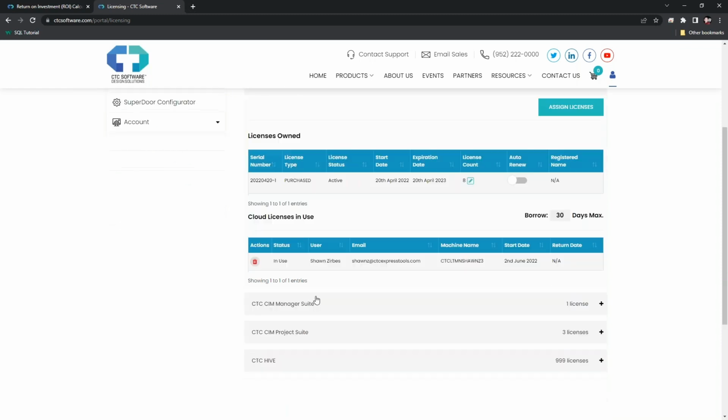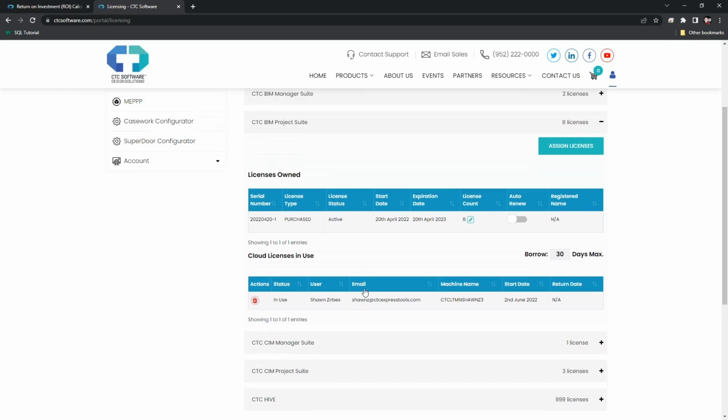But I'm not reserving that license for that one person. It's not a named user getting this license, and when I close the tool down, it's not still checked out to me. No, it's set up so that when there's this pool of 8 licenses, 8 of us can be using it concurrently.